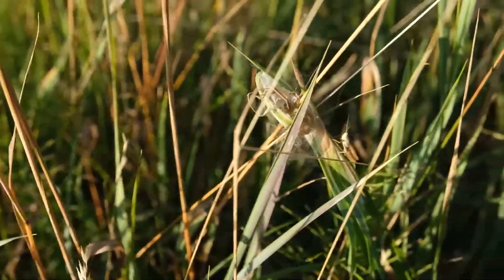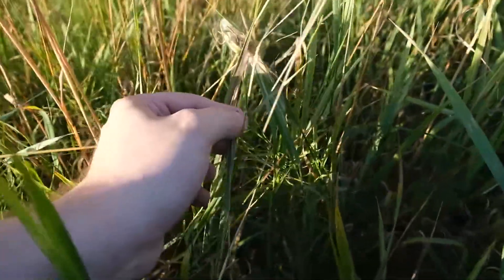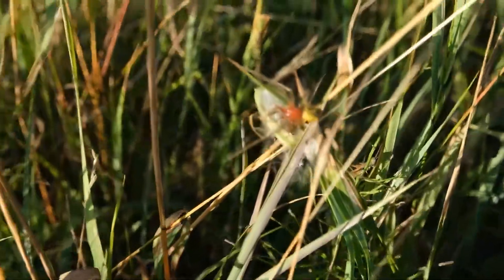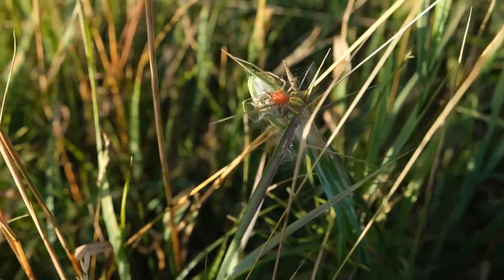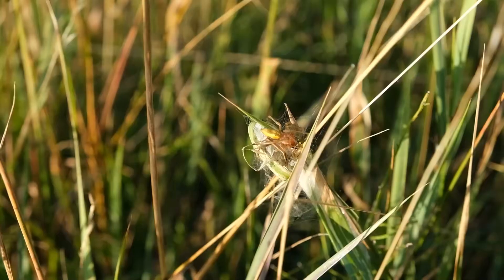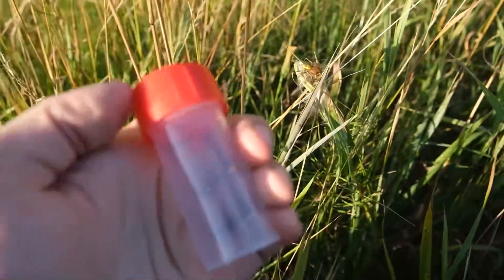The previous one is bigger — I would definitely prefer to show you that one. This male is amazing, if only we could show him a little bit more for him to come out. Wow, what a monster. If such a spider bites then it's not nice — just look at this, it's brilliant. We'll take this individual and we have a few for the video, so we take the vial and let's go.